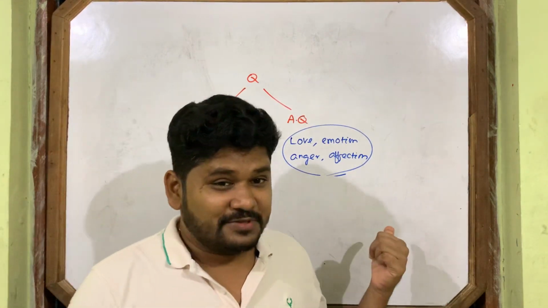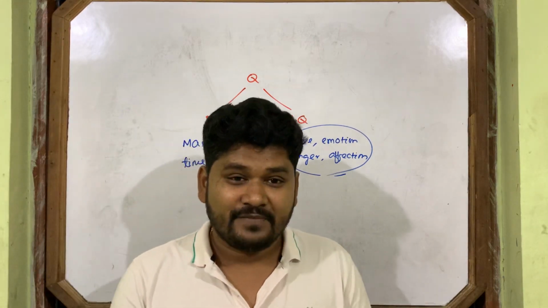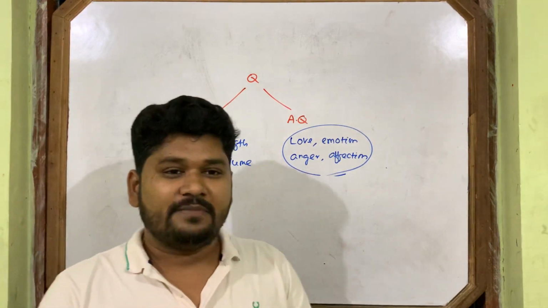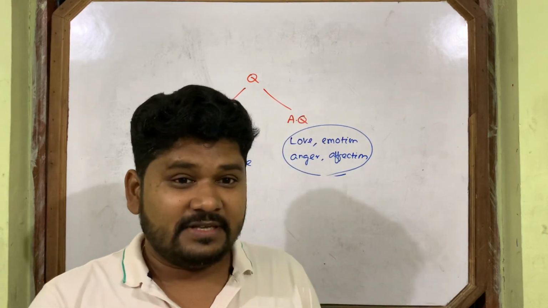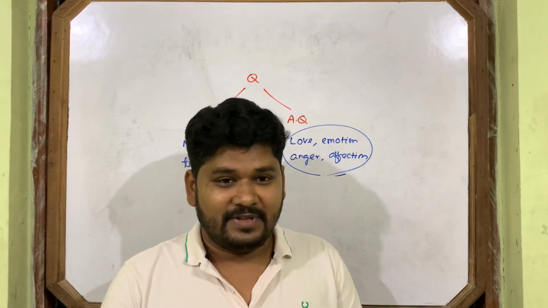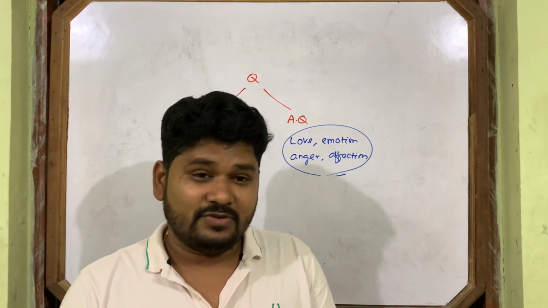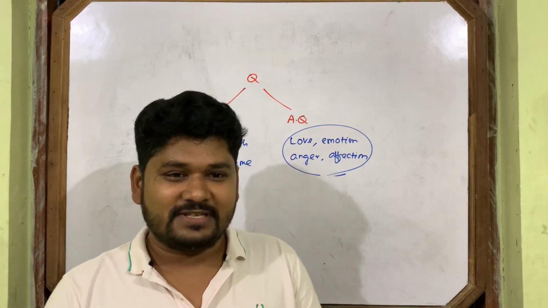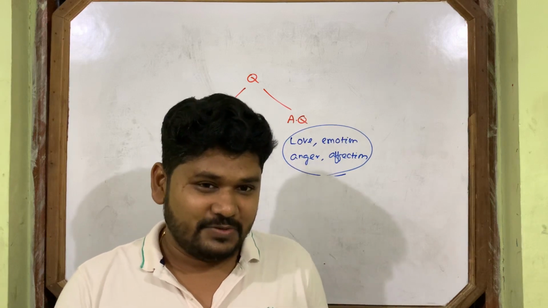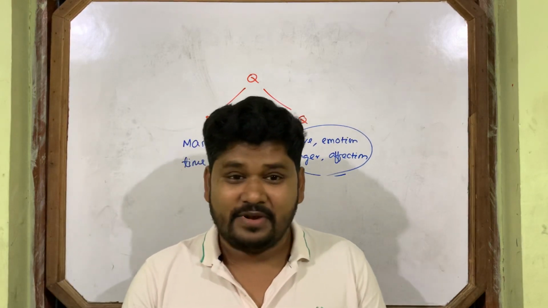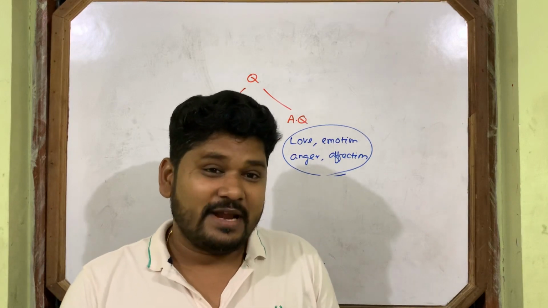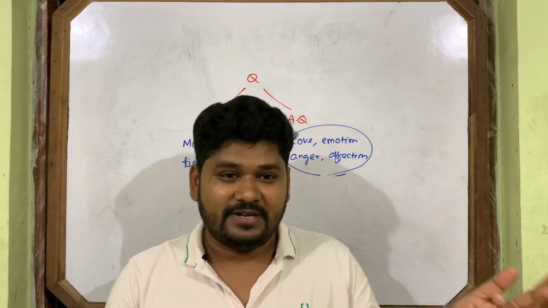These quantities you can't measure. As you can't measure them, you also can't compare them. But physical quantities you can easily compare by the data, by the values. You don't know whether your mother has more affection for you or for your brother or sister. There is no such device, no affection meter, which can measure that. You can only feel it. Feelings are also one abstract quantity. You can't measure how much feeling you have for others.